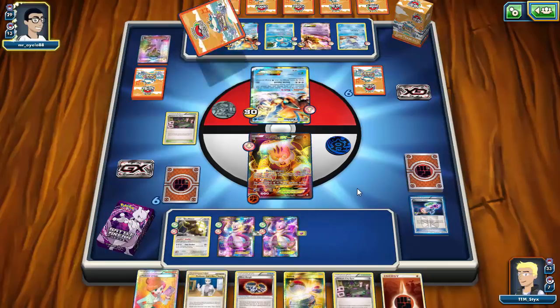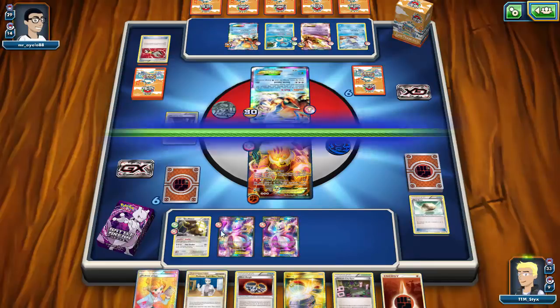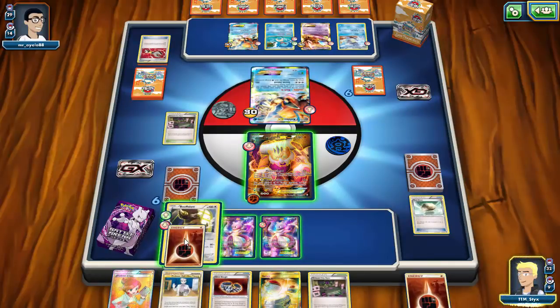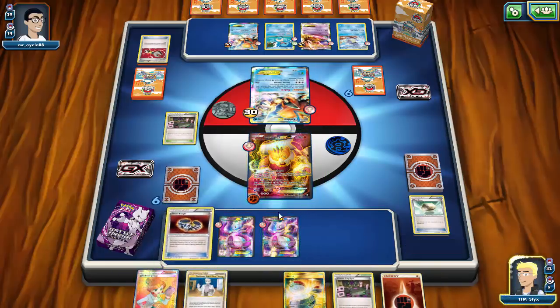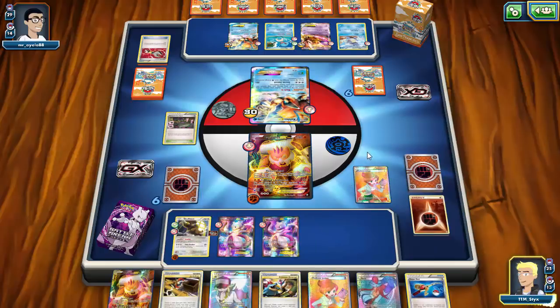I get an energy and a Silver Bangle, and he draws into his Tool Scrapper early. So yes, this does get rid of my Float Stone and my Eviolite, but one, he doesn't have a Blastoise up yet. That is great for me. And two, this means that if he's going to get rid of my Silver Bangle off of my Bouffalant, he's going to have to Junk Arm to get that thing, and that means that that's one Junk Arm that I won't have to worry about later.